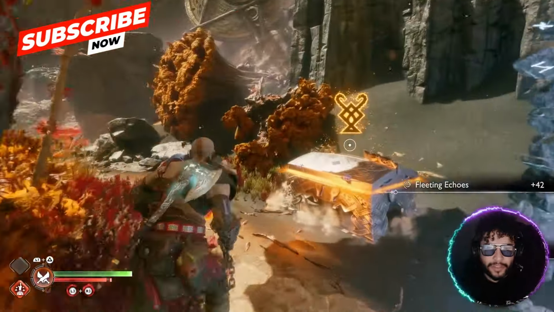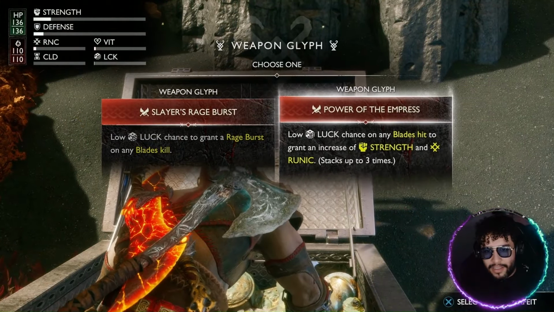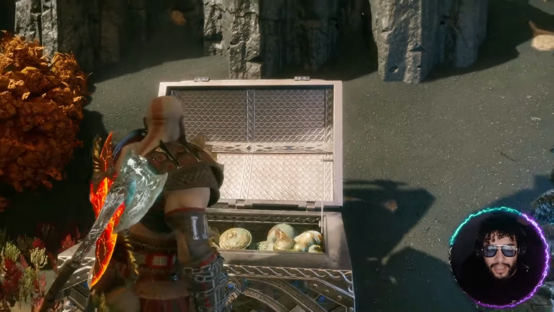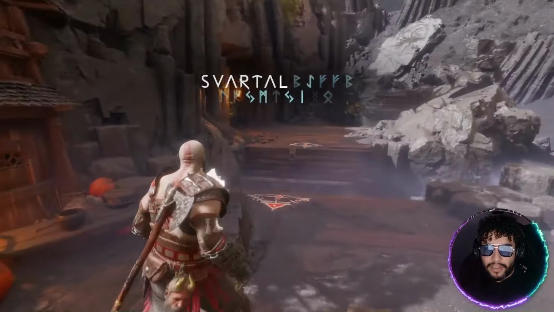What's the difference between me choosing it though? Low luck chance. Where was the difference? It's low luck, but luck and luck nonetheless. Let's see. Wait a minute, is this the same shit?